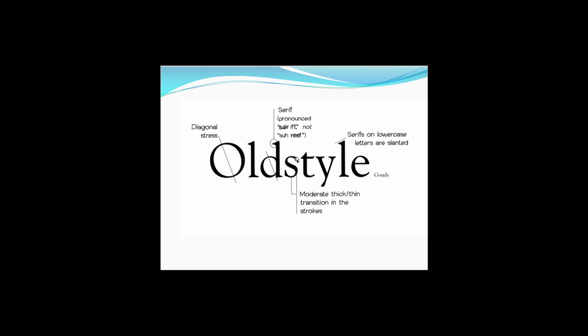The main thing about an old style is that only old styles have slanted serifs, like on the L, on the T, on the D, this other L. No other fonts have that. Some examples would be Goudy, Palatino, Times, Baskerville, Garamond.